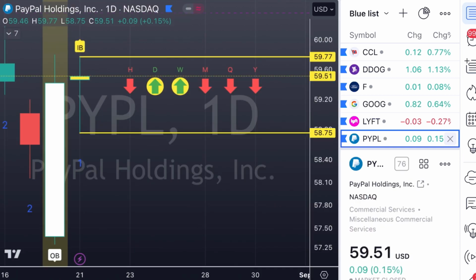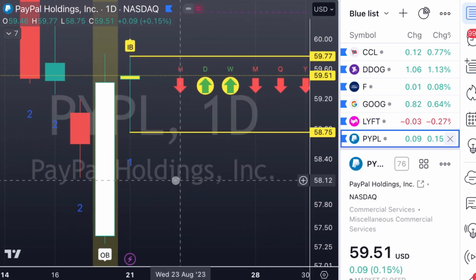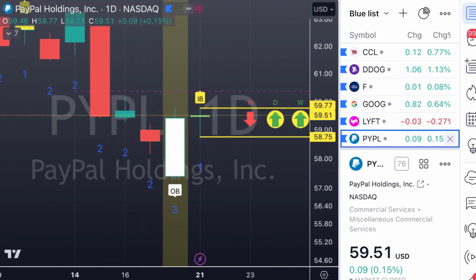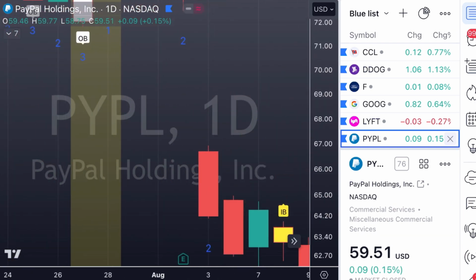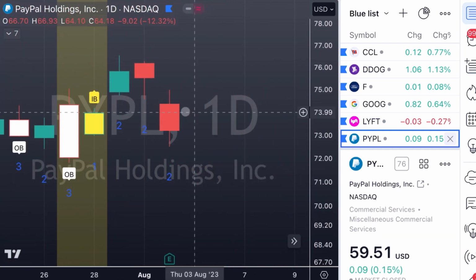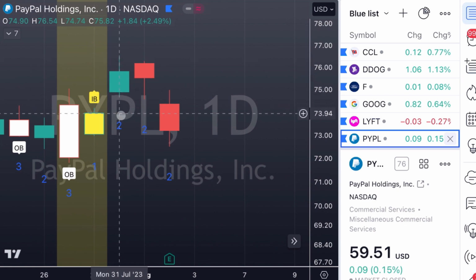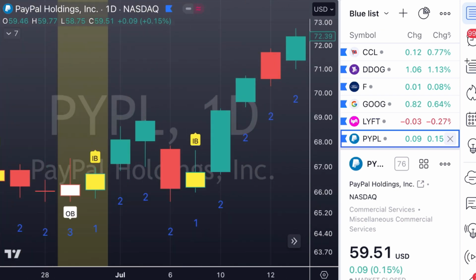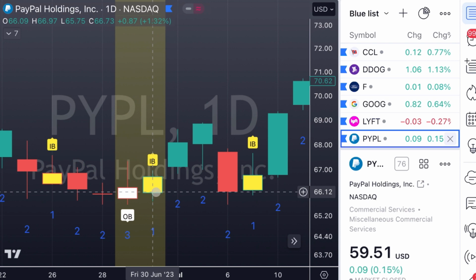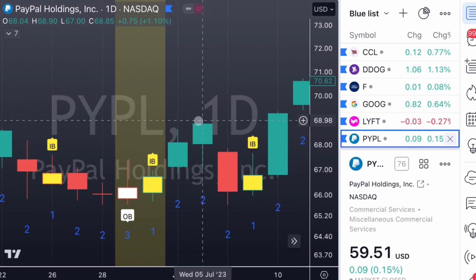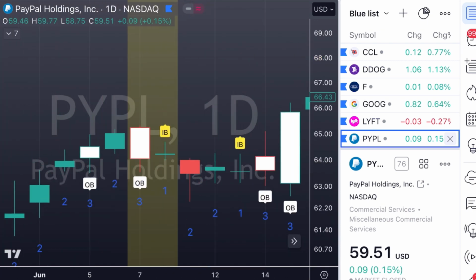PayPal, 3-1 setup. So we talked about that gold bar, the 3-1 setups. Again, these are not very common setups, not common patterns, but when we get them, this is what we expect, these big jumps. We want to see those. See, outside bar, inside bar, a big jump. One more. Outside bar, inside bar, big jump. We trigger, we target. And that's it. No more targets. So you'd have to find somewhere in a reversal to get out of that trade.